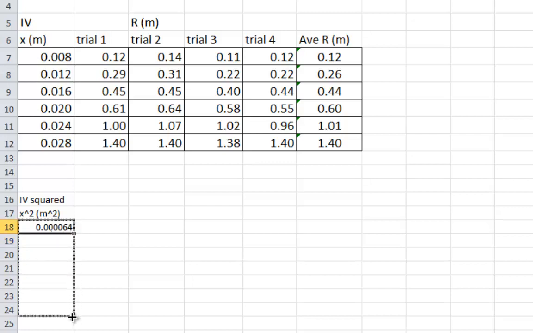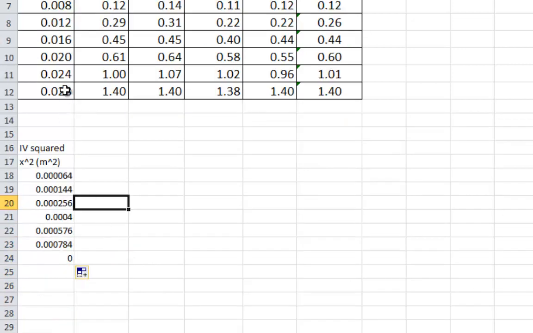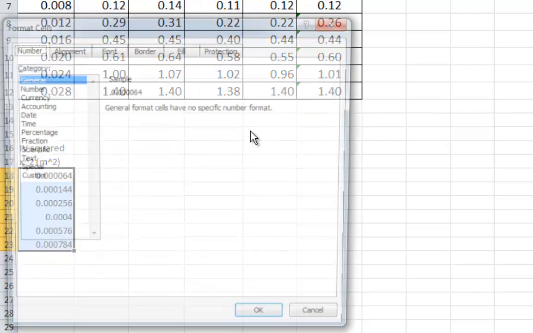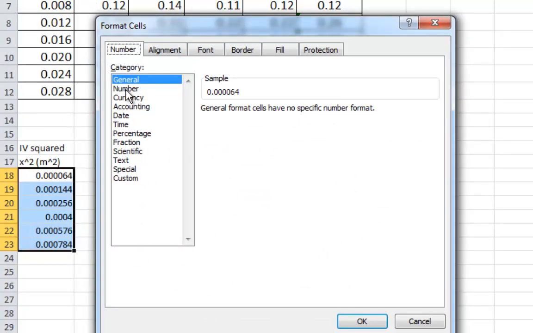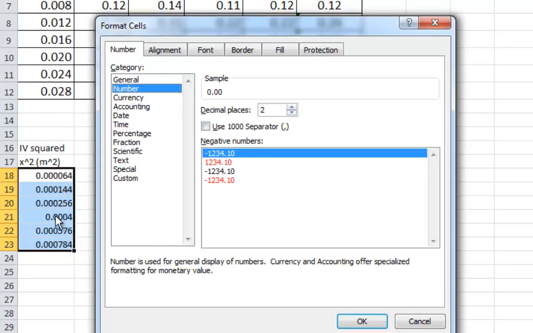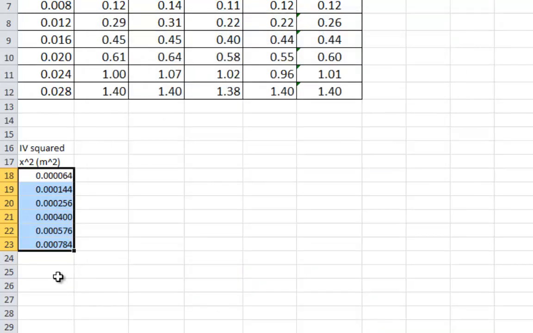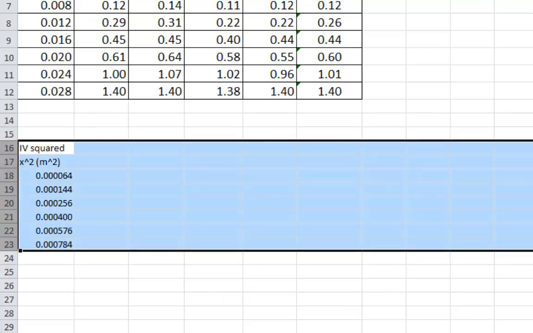Pretty small decimal place. If you again drag it down, I got 1 too many because 0.28 is that one, so we don't actually need this row 24, so we'll delete that. And that's how you do it. Now again, the number of decimal places is a little bit weird here, so you could, again, format the cells, change the number of decimal places so that they all pair up. The deepest one has 1, 2, 3, 4, 5, 6 decimal places. And all it did is it changed that middle one there. And you probably want, again, to make the font larger.